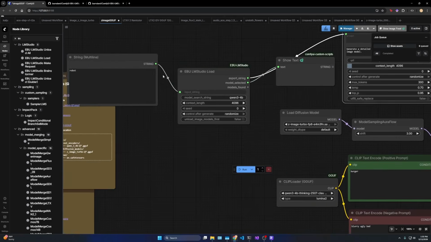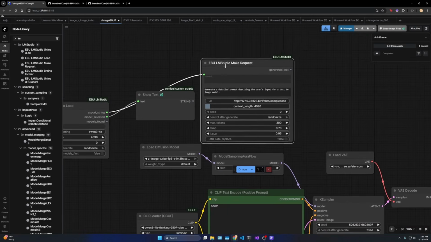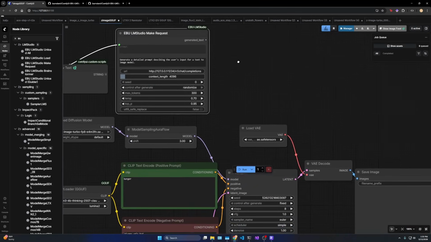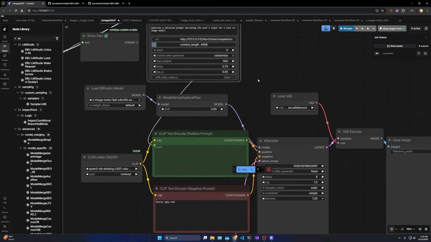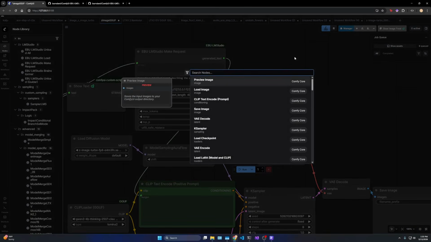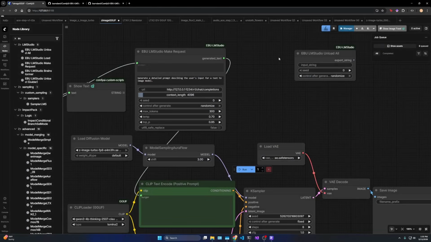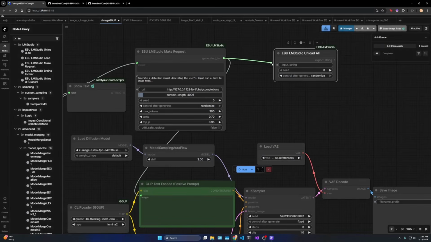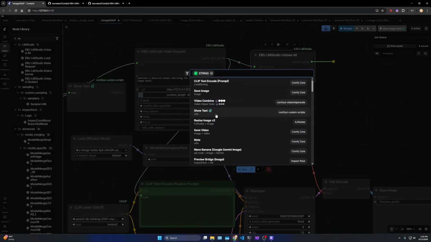Whatever we feed in the input here, we go into here, load, make the text, and now this is the cool part. We're going to take the text and put it here. Alright, and as well as that, we will take the output as well and give it a node. Let me just get the unload all model. So this needs to go over here, and make sure to put something else here like a show text node.